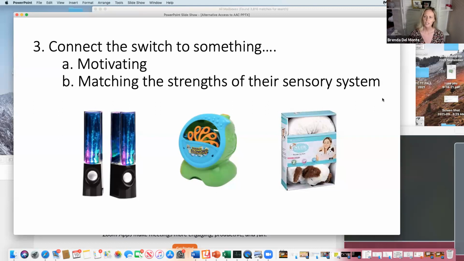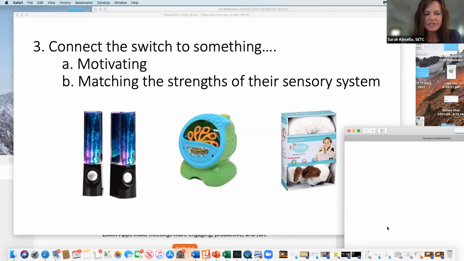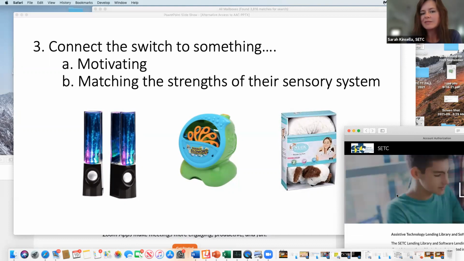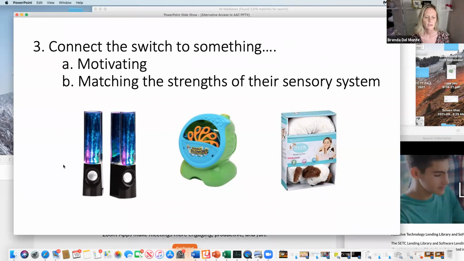Sarah, do you want to talk about the switch kit? Yeah, so I put a link in the chat. You can see it when you pull it up at the bottom of that. Brenda, are you able to click on the link in the chat? On the bottom of the page, there's a picture of the switch kit. It has a lot of things that Brenda is showing you right now. I think we are able to get the massaging vibrating pillows out now. It's not a live link for me. Oh, it looks like it just pulled up. Okay, well, that's okay.